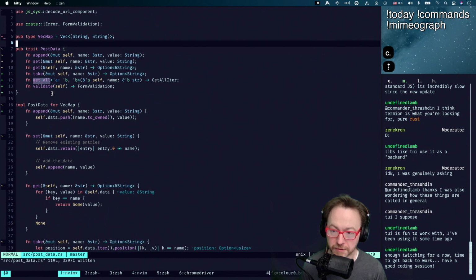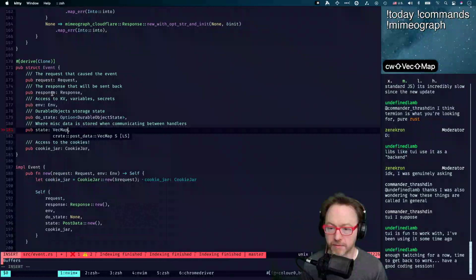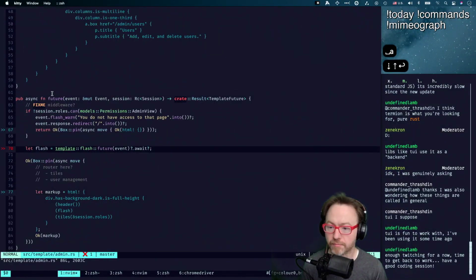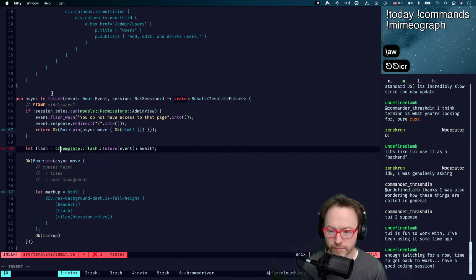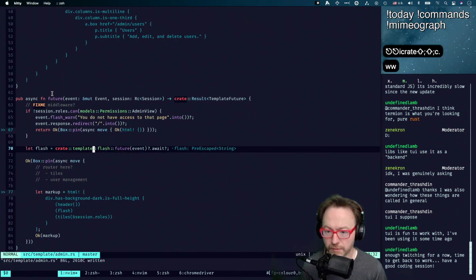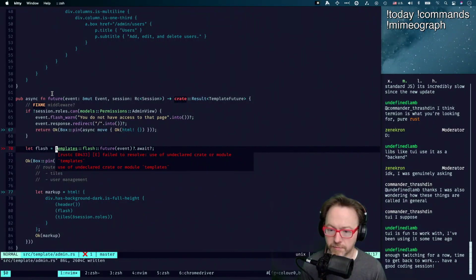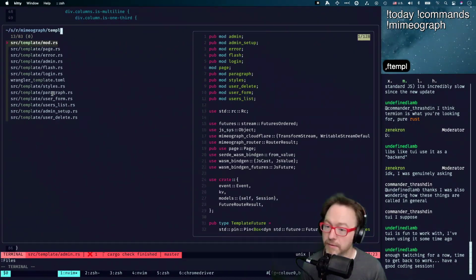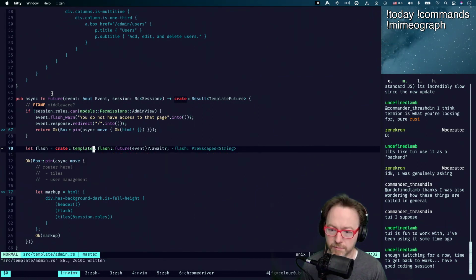I'm going to leave post data for now. We just need some names on those. All right, so there we have vec map. Oh, it's plural, templates. Oh, it is not plural.